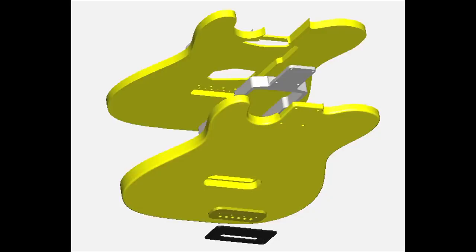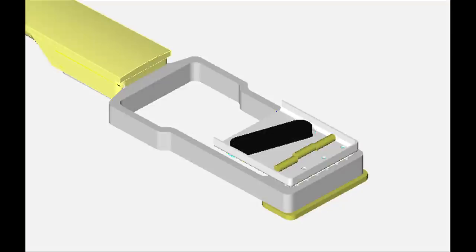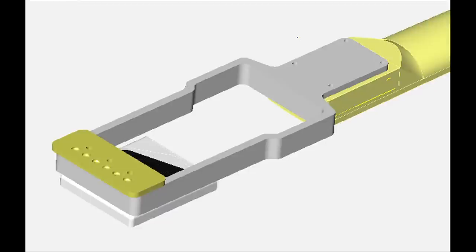As you can see in these pictures, Mike has a patented design where the body is built out of either ash or alder around the aluminum frame that goes to the neck joint and makes a very stable core of the guitar, allowing it to be so thin and wedge-shaped yet still resonant and stable.